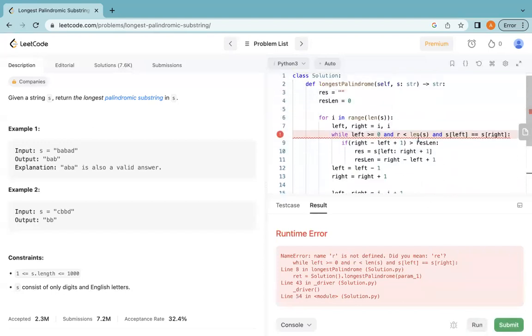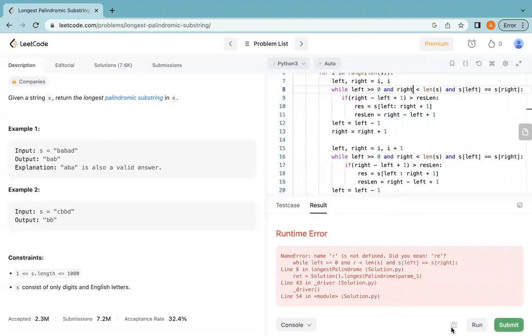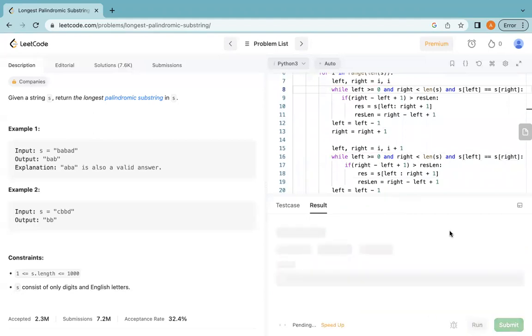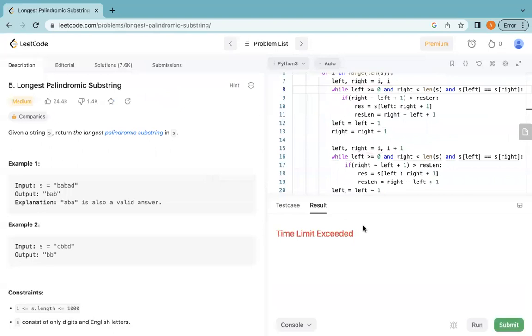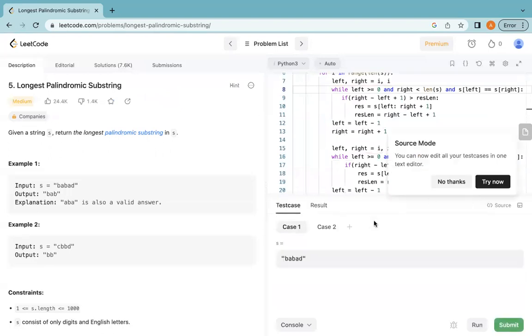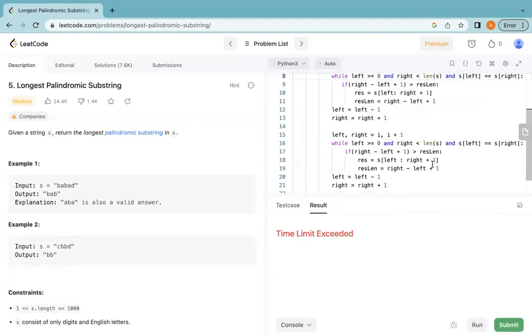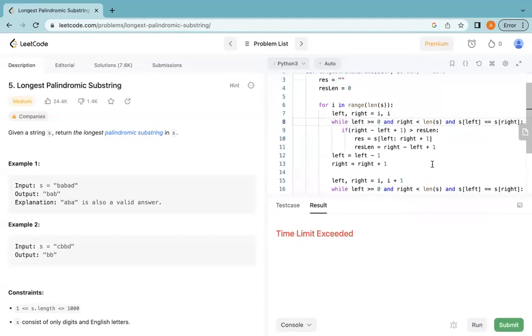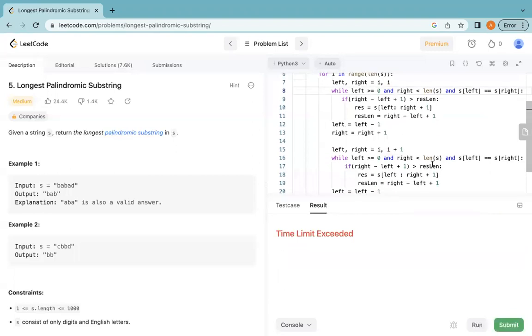Okay, there's an issue on line 8. Oh, this should be right. Sorry. Okay, it's right, which is true. Okay. But yeah, I mean, this problem wasn't too bad, I guess. Oh, I think it was because it's exceeding my time limits at this point. But it means that I might have a condition where I've sort of messed up a bit.